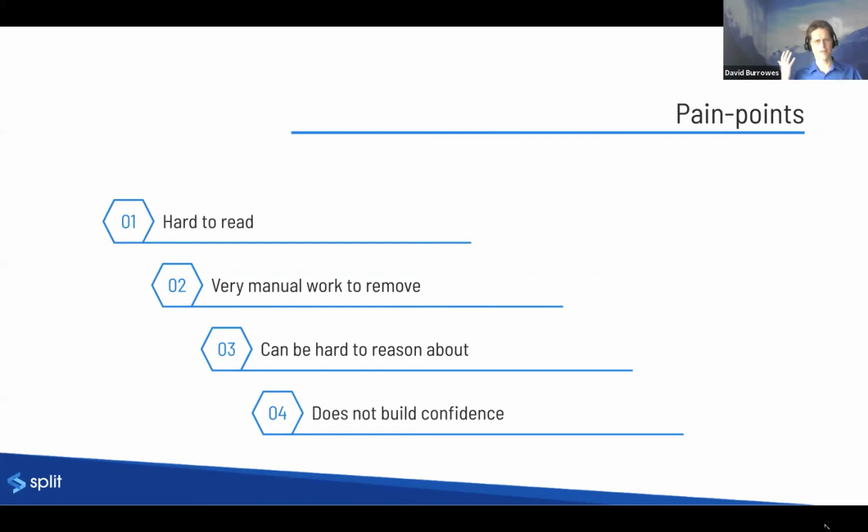But these conditionals are often kind of orthogonal to the main thought of the function. And so you can end up with cases, especially if you have multiple feature flags, where it takes a lot of brain power to work through the function to figure out what's going on. We're all engineers. That's our job. Reason about what's going on with our code. But it still slows us down. And part of the promise of feature flags is to speed you up. And here's part of the whole process slowing you down. It doesn't build confidence in your code in the way you might wish it would.